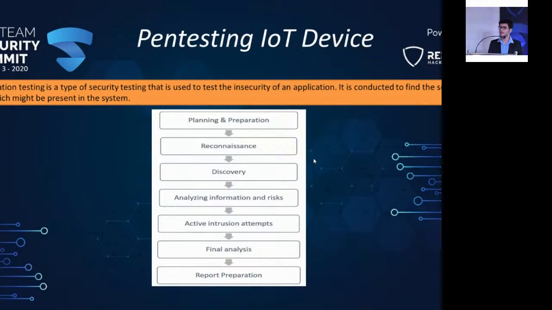Once we know the risks and challenges of IoT devices, the next step is to solve those risks, and we have to perform pen testing. When we do pen testing of the IoT device, we know how we can sort out those issues. Penetration testing is a type of security testing used to test the insecurity of an application. When we perform penetration testing of any IoT device, we get to know how many big bugs our device has, what the layers are, and what the attack surface is, so in which domain our device can be hacked.